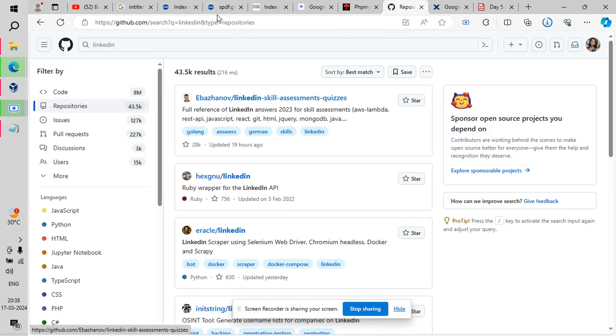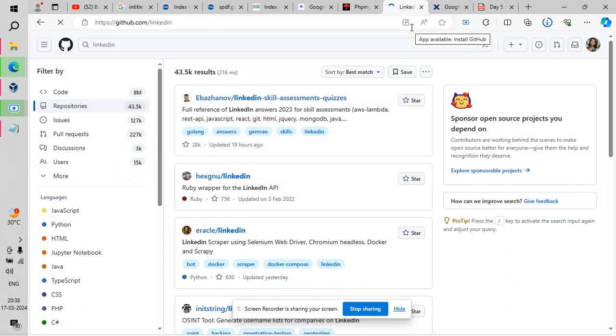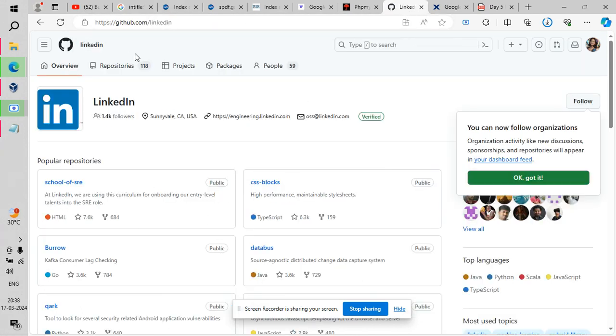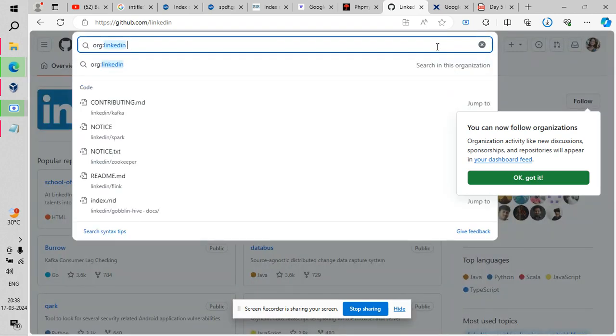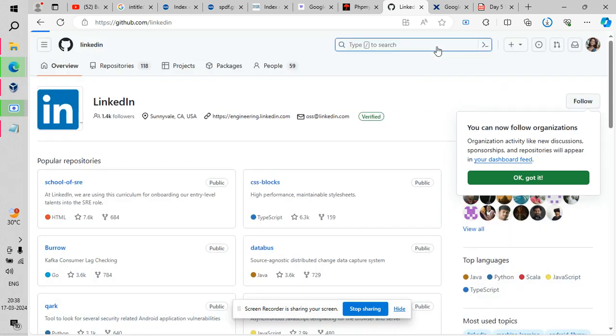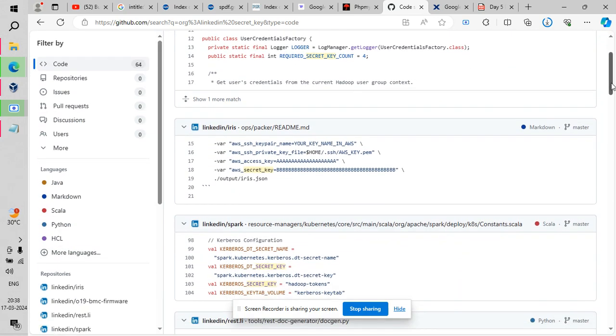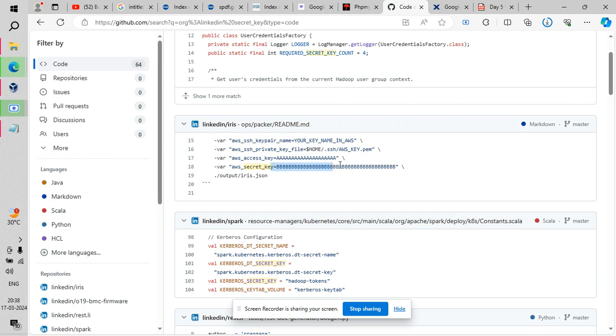Yeah, this is the official LinkedIn GitHub page. Here we can type secret key and press enter. Here we can check whether any secret key is publicly exposed or not.